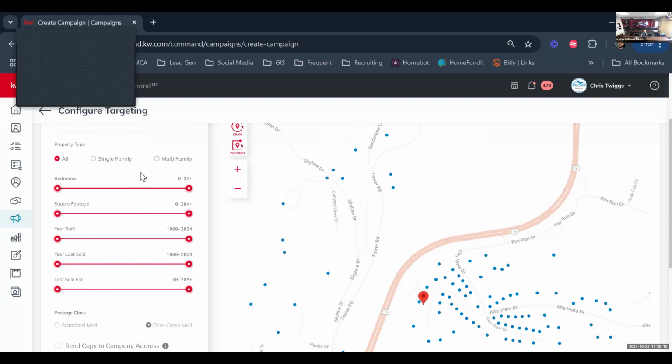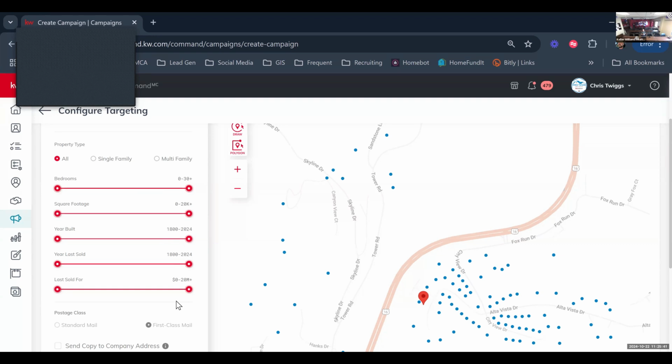But if you were doing a more custom postcard, an example would be how much equity do you have in your house, right? And trying to get people to reconsider that maybe they could actually sell their home and purchase something different. You wouldn't really want a postcard like that going to houses that just sold, meaning just bought a year or two ago, because they're not going to have any equity. So you're just wasting money on postcards you don't need to be sending.